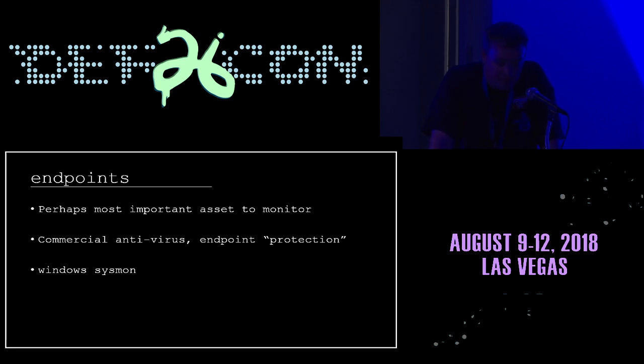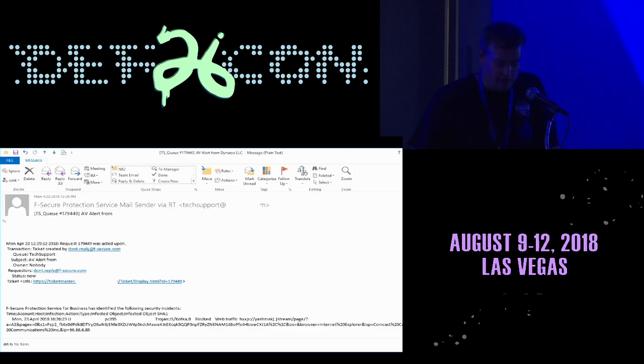We use a standard commercial antivirus product for one layer of detection, and it automatically sends us text and generates a ticket when an AV signature is hit. We also conduct a daily review of pattern file updates and the status of agents. But most valuable in our environment, we've deployed SysMon across all of our workstations and Windows servers. And SysMon is configured to alert us to potential malicious behavior on endpoints based on search queries that we've configured.